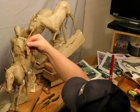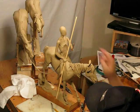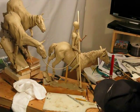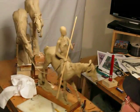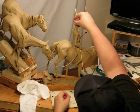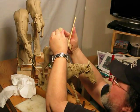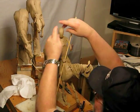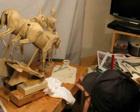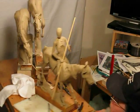I'll be holding the reins for this horse in this hand, and the spear, and maybe a shield even, and the reins from this horse here. I might angle his head back a little bit so he's looking back at it pridefully at his prize, which is the horse. And that would also make a nice angle from here of his face, give a good nice profile, same there.